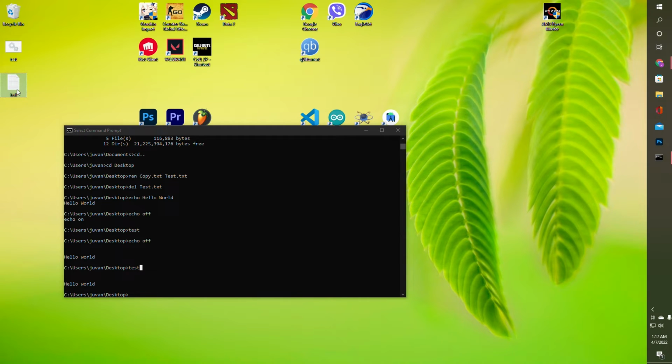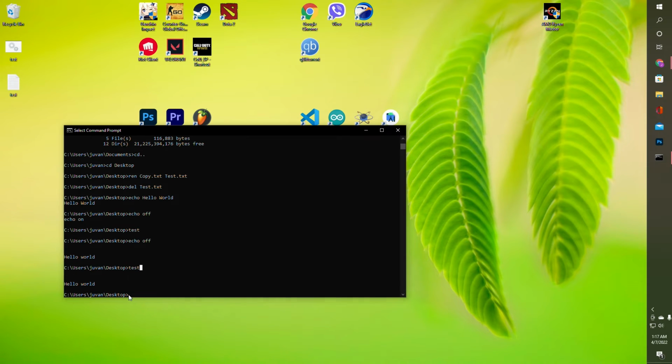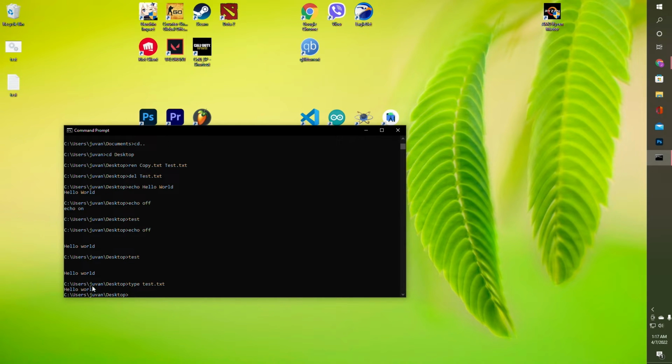Then put in some content, hello world, for test purposes, and hit save. If we want to view this file, we type in type and then the file name test.txt, and it provides us the content of the test file.